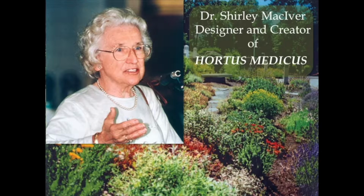Our intent is to learn and to teach history and to remind us of the importance of medicinal plants. We do it by growing healthy specimens of them together in an aesthetically pleasing garden. The history of medicine cannot be told without including plants, some of which are medicinal, some of which had been thought to be medicinal, but have been scientifically proven not to be, and some of which whose medicinal value is still in question. In addition, the garden includes medicinal plants no longer in use because other remedies have replaced them. All four categories are included in our garden for the purpose of learning and teaching history.